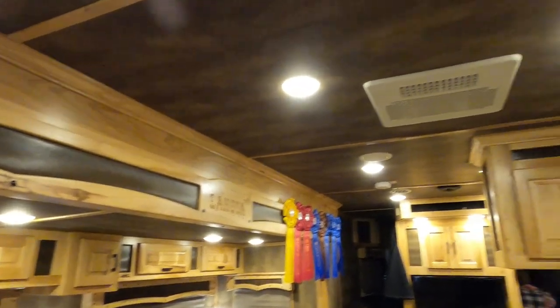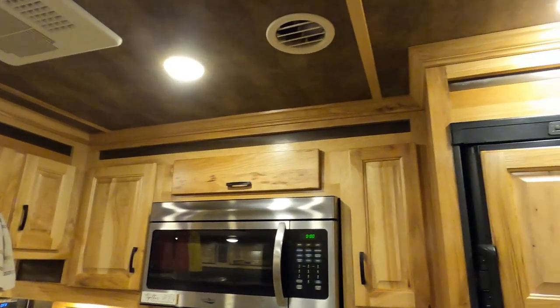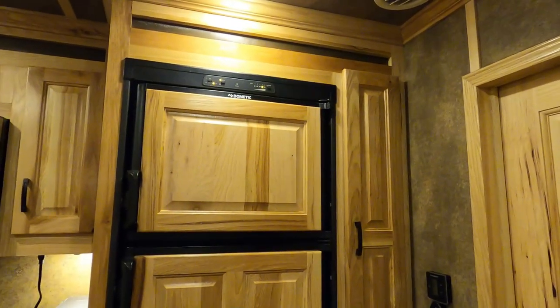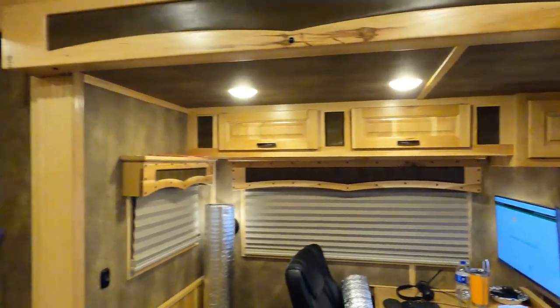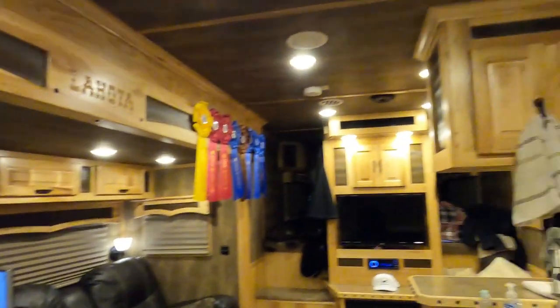It just makes it feel bigger, especially with this hickory color, which is the lighter color. They have a darker color, which I kind of wanted. But the wife wanted hickory, so that's what she got. But I'll have to admit that it really lightens up the area in here a lot more, probably than what that darker stuff would.